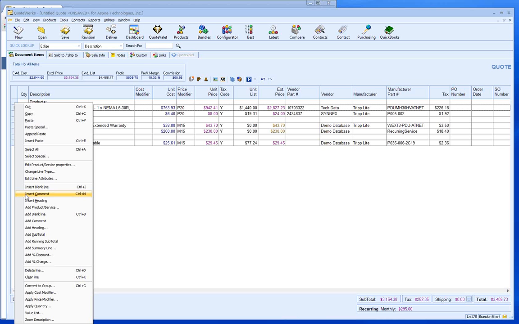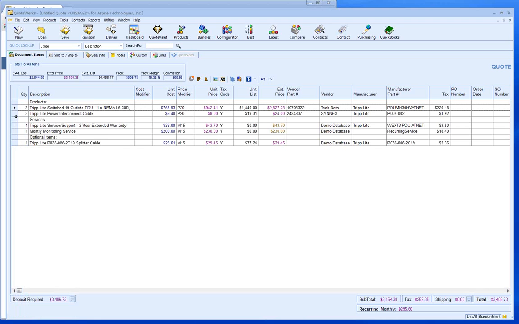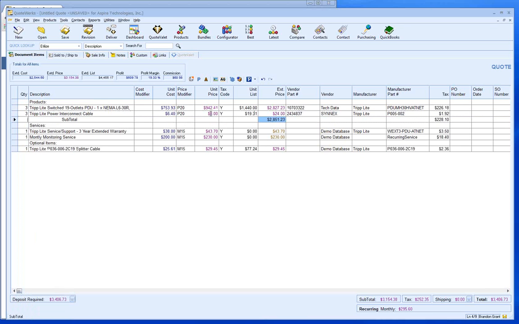Subtotals. If you want to subtotal out your different sections in the document, you can use a subtotal line just by clicking on Add Subtotal. Anytime you add a subtotal, it will calculate just those items from where the subtotal starts and up. So if you have multiple subtotal lines, you can run a subtotal for each section in the document. You'll see here mine says subtotal, and then you can type in there.